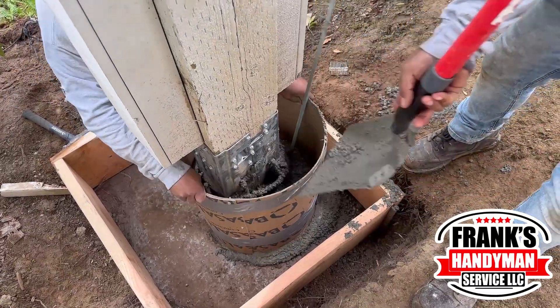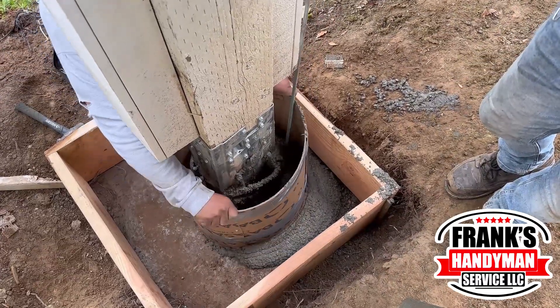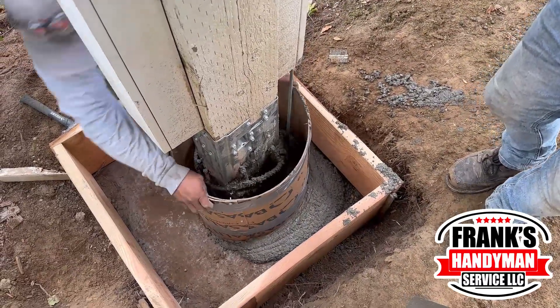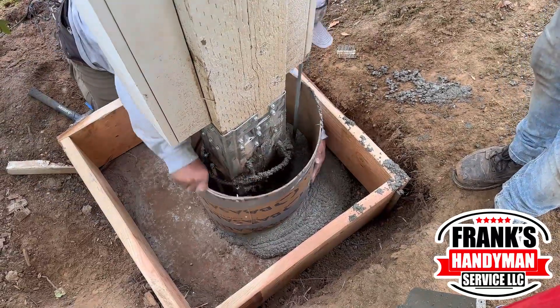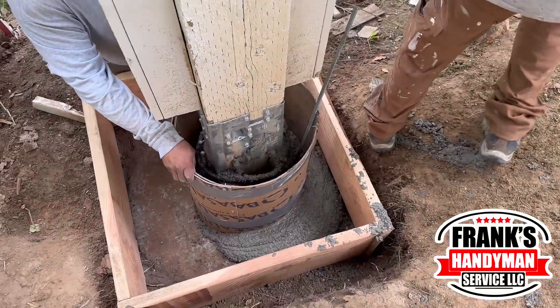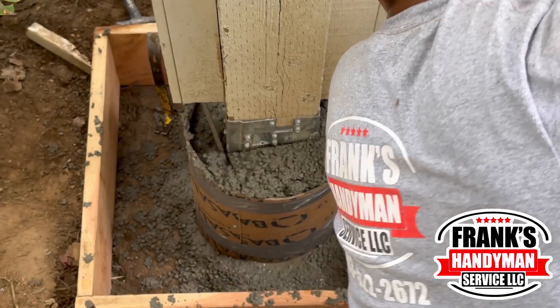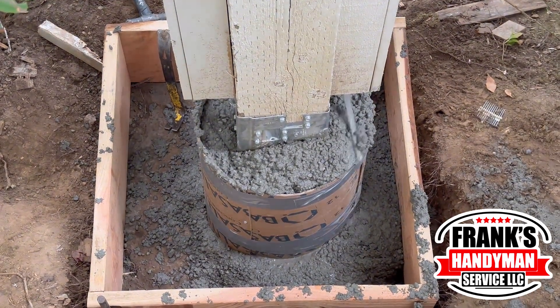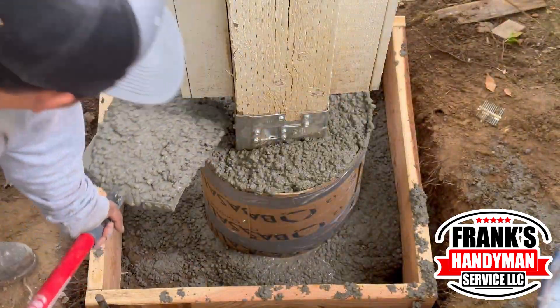With time sometimes it gets ruined or the wood could get rotten, but we're gonna make sure that everything is correct and everything is in place. We're gonna start adding more connections right here — you can see the guys adding everything to it. Don't worry, you can see that it's spilling a little bit underneath, but that's totally fine because we're gonna fill it all up with the same concrete.